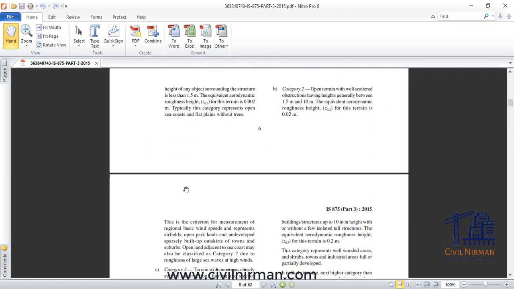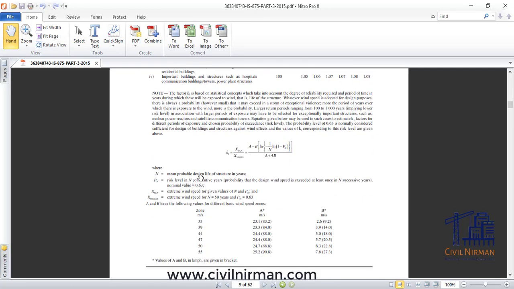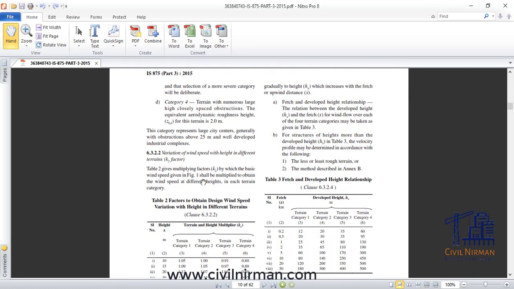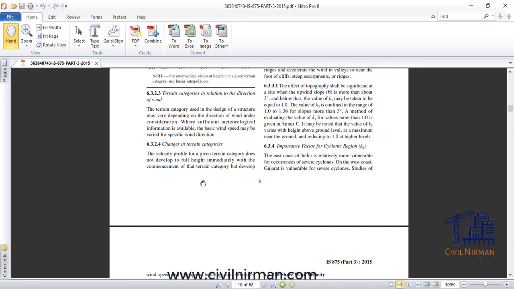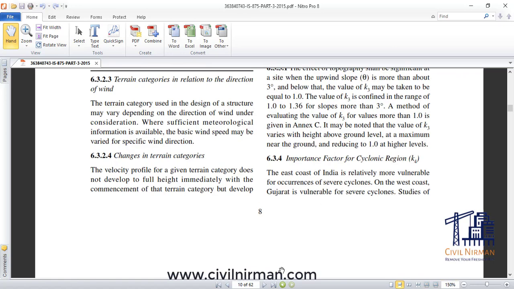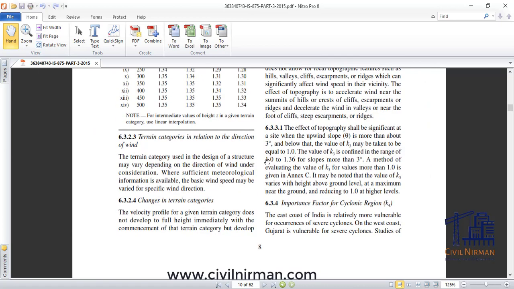There is one another note. If I find that, I'll mention it in the next class. Right now I'm not able to find it, but yes, we will discuss that. So that was one another point. Yeah, it is mentioned here in terms of K4. Yes, okay, so that is in the K4 part.